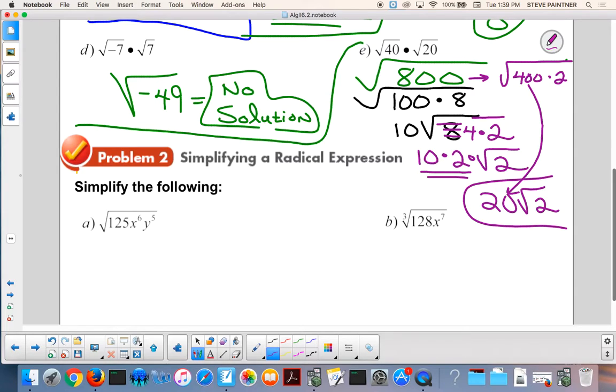But the problem is most of you know your perfect squares up to 144. And maybe you know a little further, but most of you don't memorize past 169, 196, 225. What's the square root of 225? 15. You know, when I was in your chair, I knew up to 225. After that, I couldn't memorize it, or I just didn't want to memorize it. I just kind of quit.